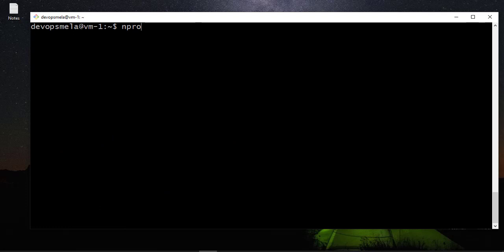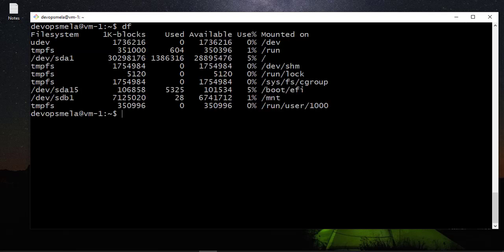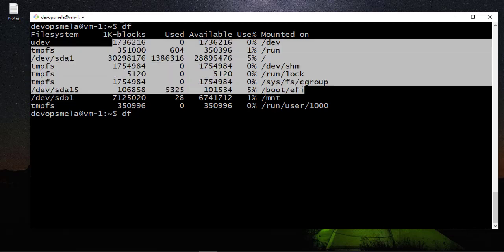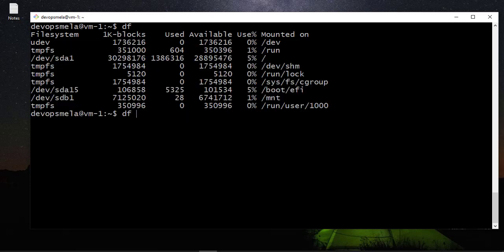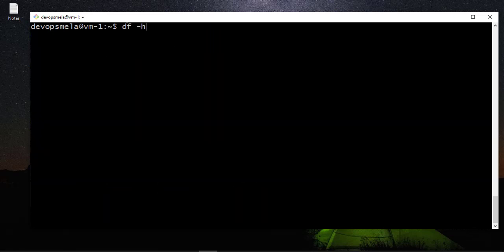Now there is a command called nproc. Nproc will give you information regarding your CPU. So how many CPUs do we have in this system? It is one CPU. Okay, three commands we talked about: uname, printing system information; free, printing memory information; nproc, printing CPU information. There are other commands such as df, which will give you information regarding disk size, which is used, which is available. Now we are not able to understand what exactly it is written, correct? So we can use -h. This will show things in human readable format.